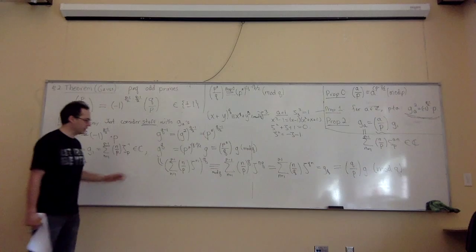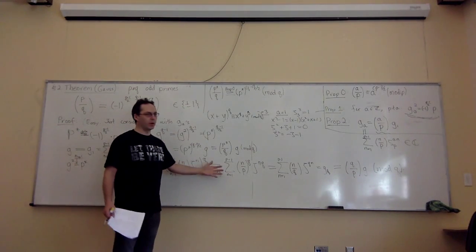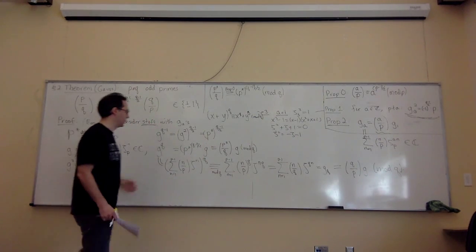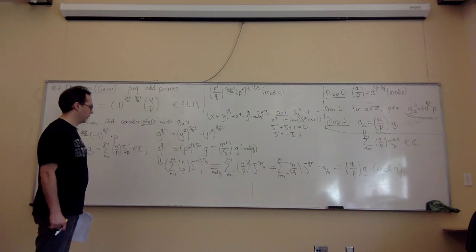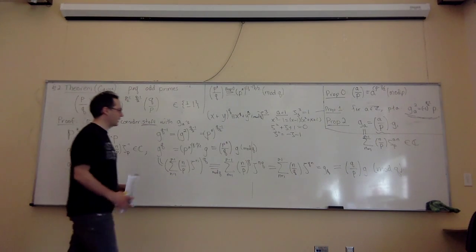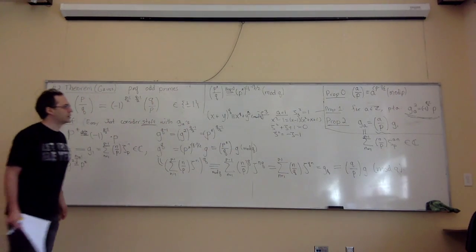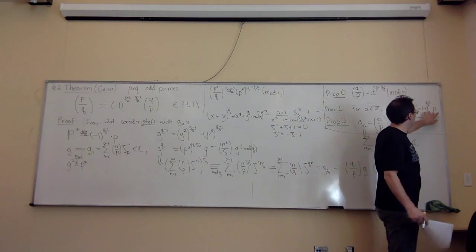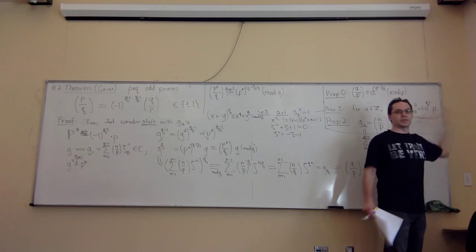And the connection is taking a Gauss sum for p and reducing it mod q. Or you could do the whole thing with p and q switched, of course, which would be identical, because p and q are abstract primes. Okay, so now on both sides, we can cancel the g. It's invertible mod q because g squared is p up to sign, and p is coprime to q. So you can cancel it from both sides.